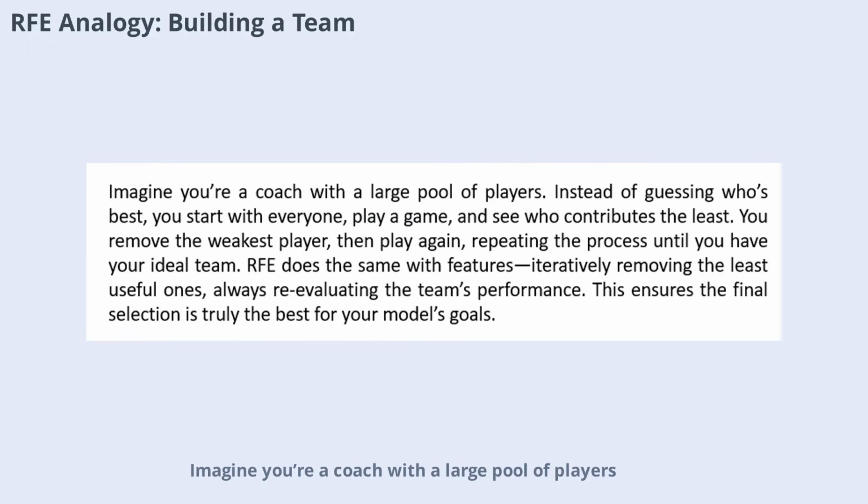Imagine you're a coach with a large pool of players. Instead of guessing who's best, you start with everyone, play a game, and see who contributes the least. You remove the weakest player, then play again, repeating the process until you have your ideal team. RFE does the same with features, iteratively removing the least useful ones, always reevaluating the team's performance. This ensures the final selection is truly the best for your model's goal.